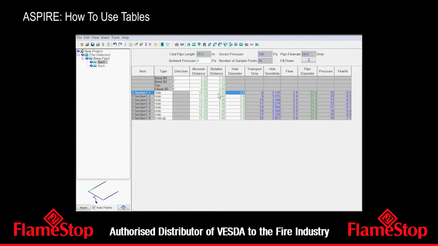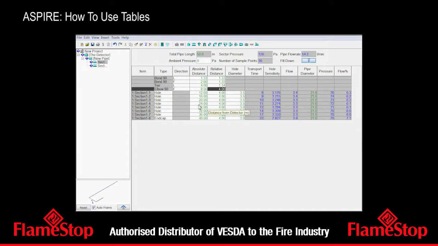3.5 millimeter hole. Now, a new feature that's come with Aspire Beta is the ability to fill down. So if I select these two fields and then select, say, another 3 rows down, when I click on this fill down button, it will replicate those values from the top cells down to the others. If I just select one cell and do fill down and not a range, then that's taken to fill everything underneath. So if I do that, you'll see that all these cells now are set at full.